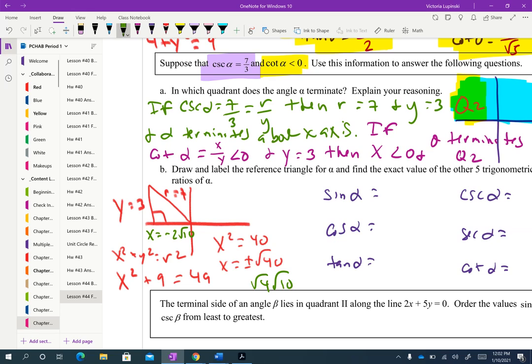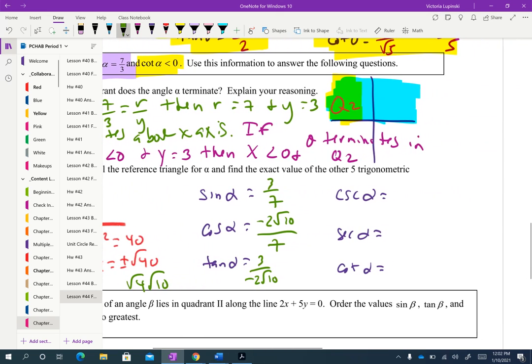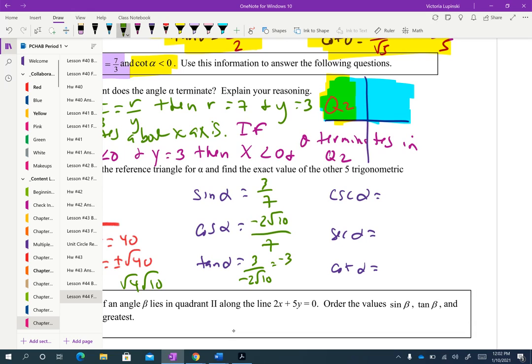So the most important thing you need is not only what quadrant you are in, but you also have to know the 3 different values for x, r, and y. And now you're good to go ahead and do your ratios. So the sine, of course, is y over r, which in this case is going to be 3/7. Then cosine is negative 2 radical 10 over 7, followed by tangent, 3 over negative 2 radical 10, which becomes negative 3 radical 10 over 20. So multiply by radical 10 over 10, 3 radical 10 over 20. Yep, and you can't reduce any farther.